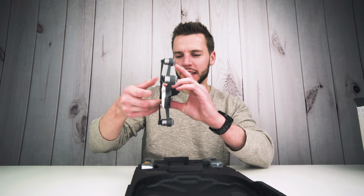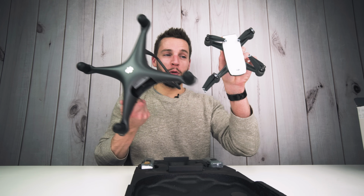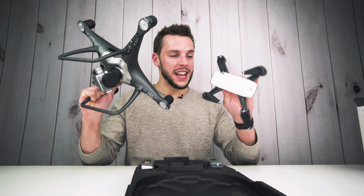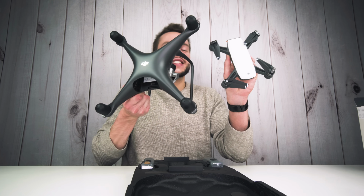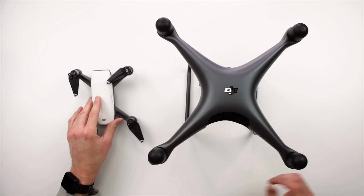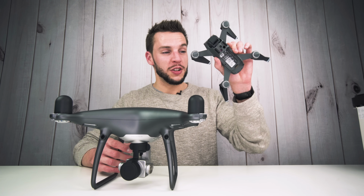I cannot believe how small this drone is. Putting things into perspective real quick. DJI Spark, Phantom 4 Pro. That is just insane. Well, obviously, different level cameras, different levels of professionalism. But just size-wise, I gotta compare. Look at that side-by-side comparison. That's insane. Right off the bat, super impressed with how small this drone is.